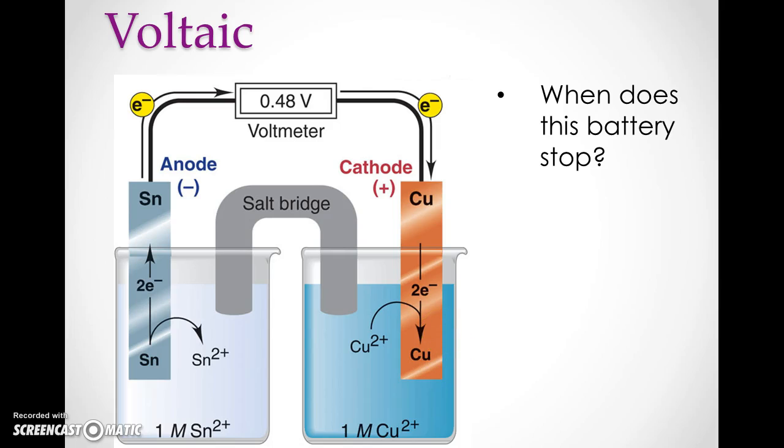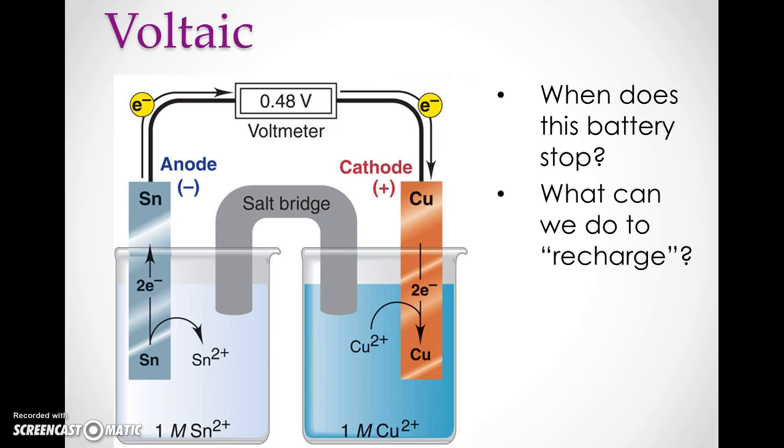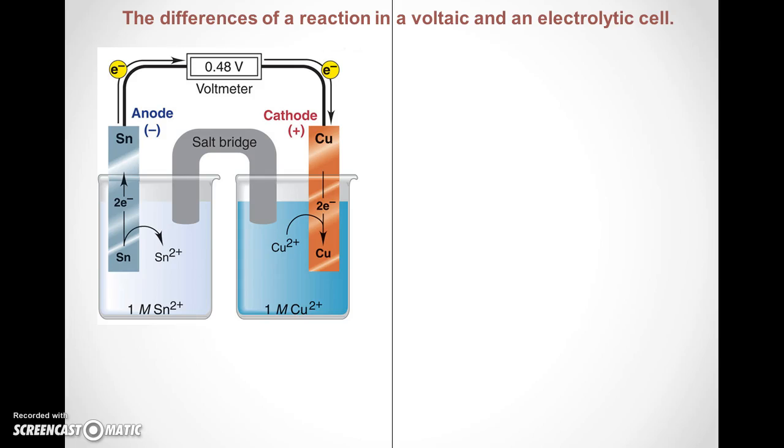Now we know that some batteries are rechargeable. If we think about your cell phones, all you have to do is take your cell phone, put it to your charger, and plug it in the wall overnight. So sometimes we can actually recharge a battery to allow it to produce volts again. So how do we do that?